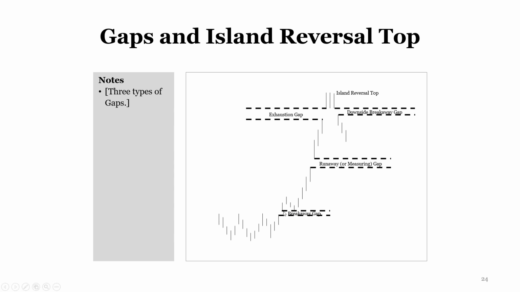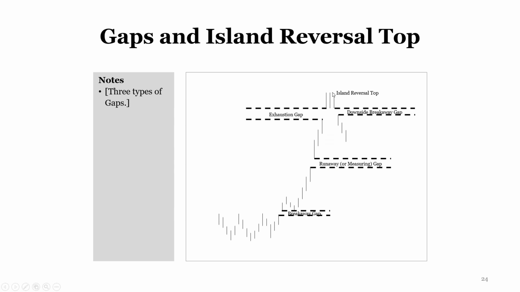Now after the stock gaps up, this is called a breakaway gap because it broke the consolidation, this congestion zone. That's why it has the name breakaway gap. I think I have a slide here. I'll talk more about breakaway gap. And then the stock moves up and gaps up again. This is called a runaway gap. I'll talk more in detail in the later slides.